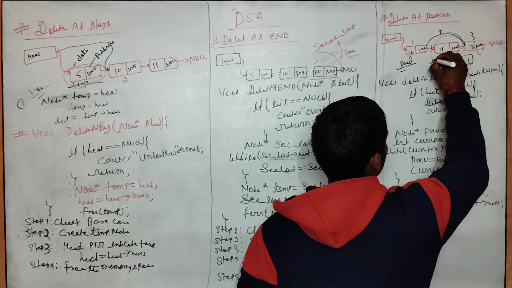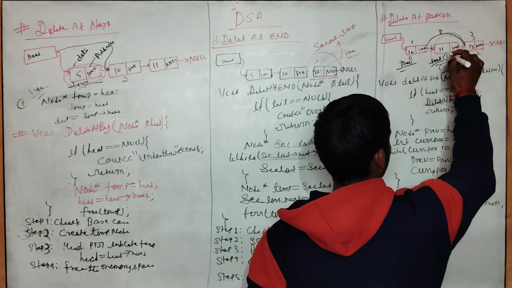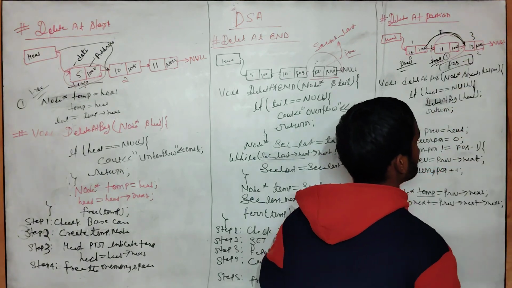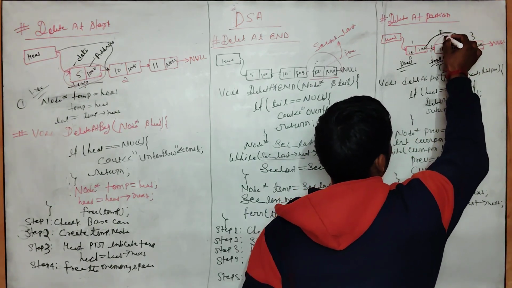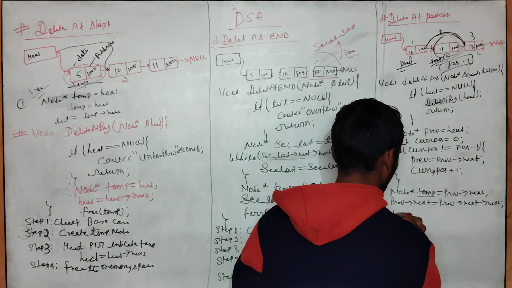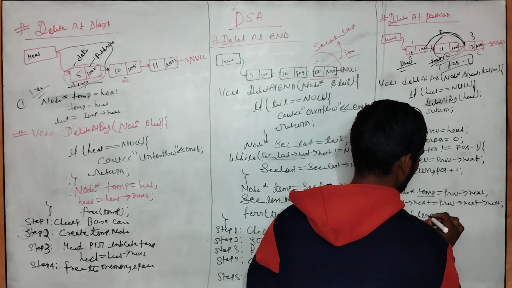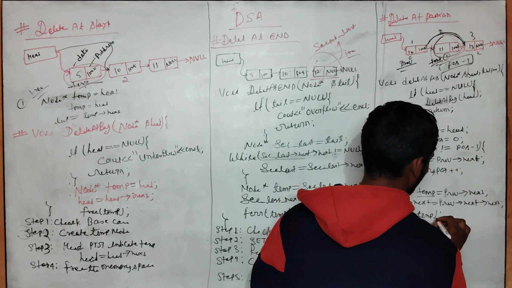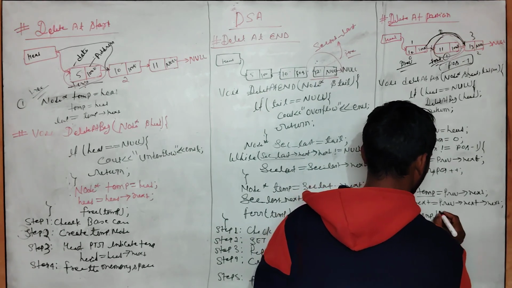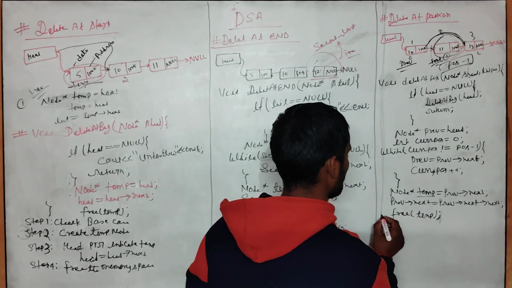Suppose this is a temp node, because I want to delete this node. And here this pointer will indicate this node. Then after that you need to free this space. Okay, then what would we do here? I am writing here free, and writing here temp. Fine, simply free and simply close this loop.